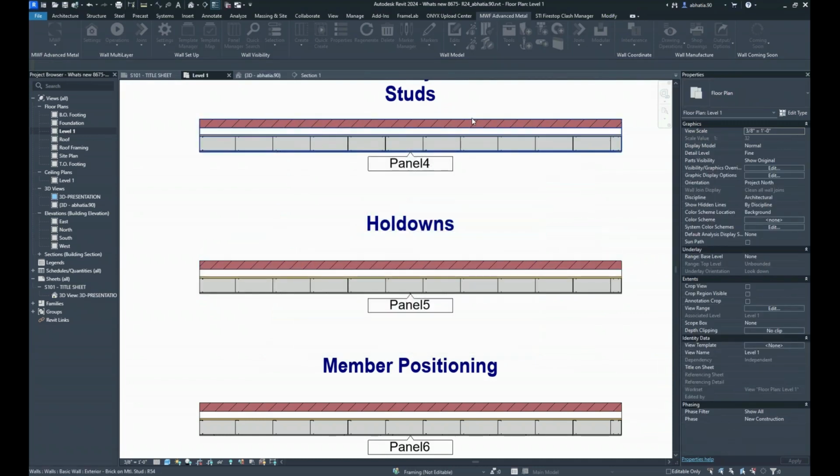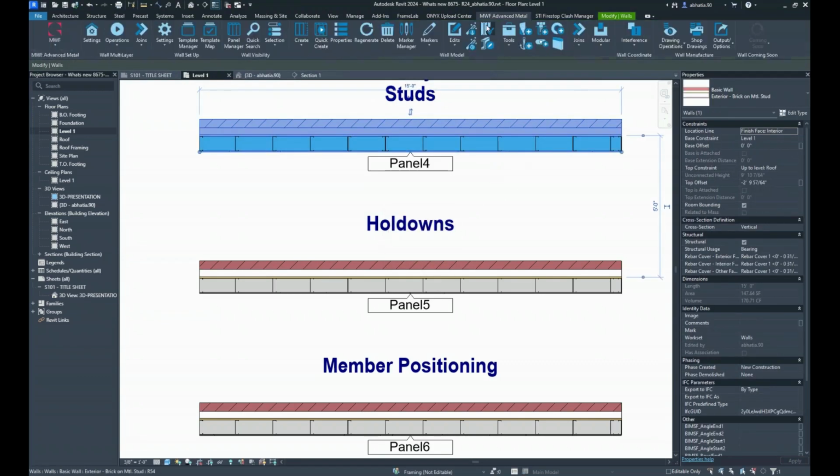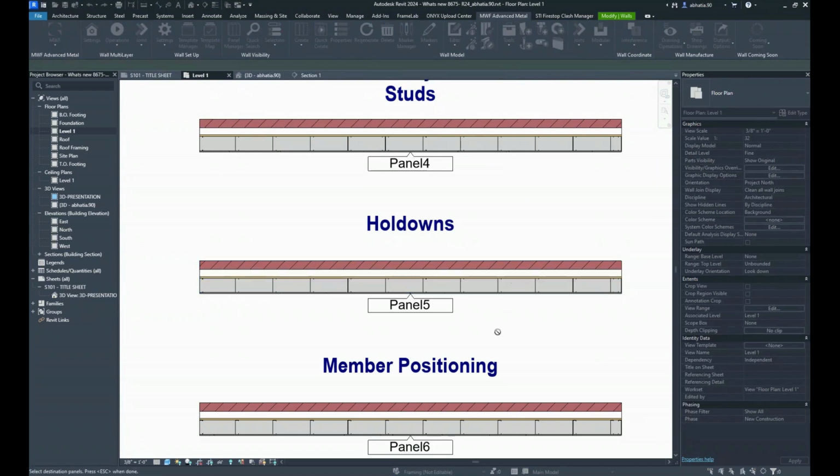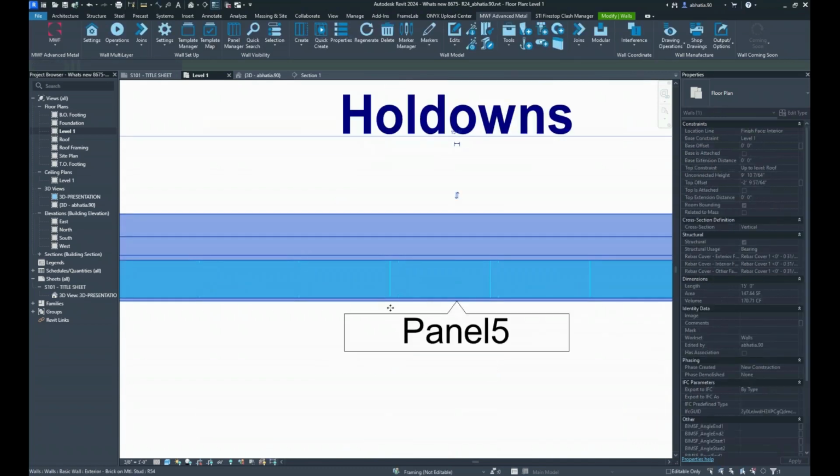I'm going to match the properties for both of these. So I'm going to say here, match properties to this panel and hit escape. It's going to just match the back-to-back studs that we have there.